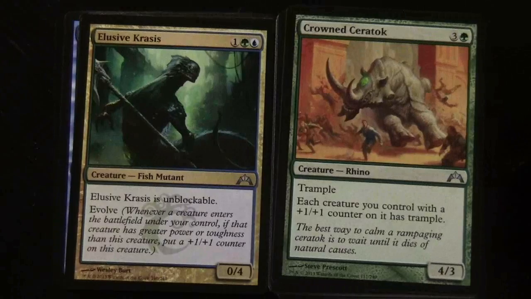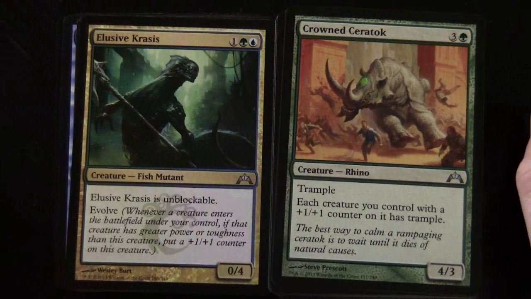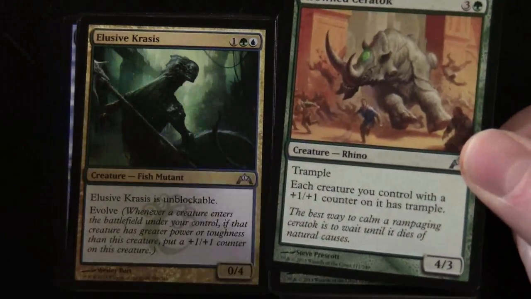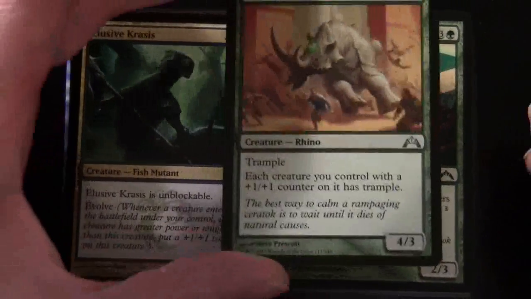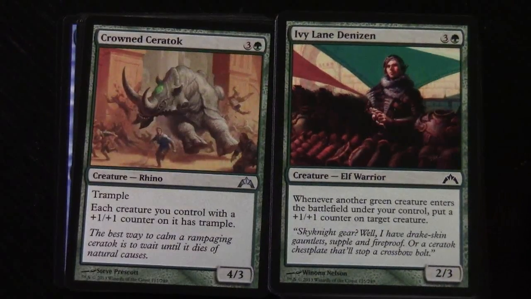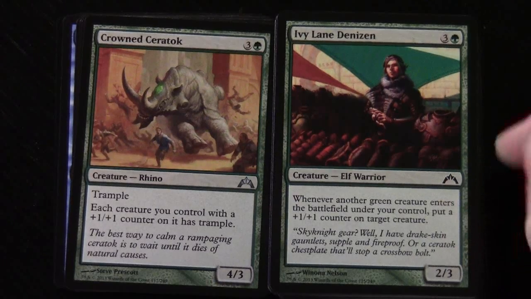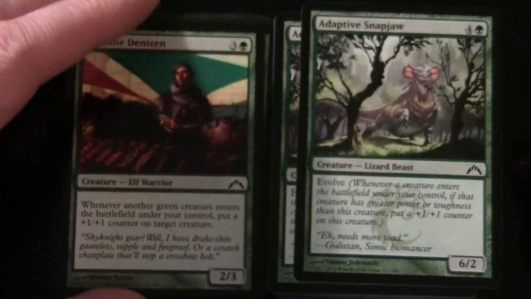Crowned Ceratok, there's some great named creatures in this. Trample, but also each creature you control with a +1/+1 counter on it has trample, so of course again you've got synergy with the evolve there because you're going to be putting hopefully +1/+1 counters on things. Ivy Lane Denizen, another part of the Denizen cycle. In its ability, again, using +1/+1 counters.